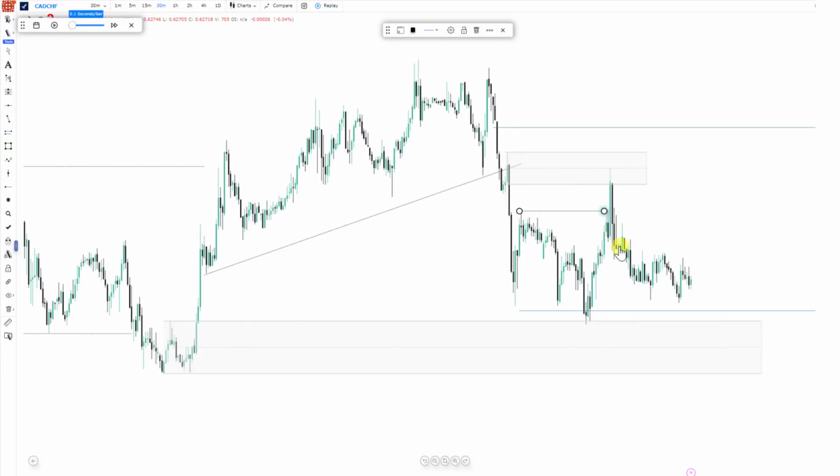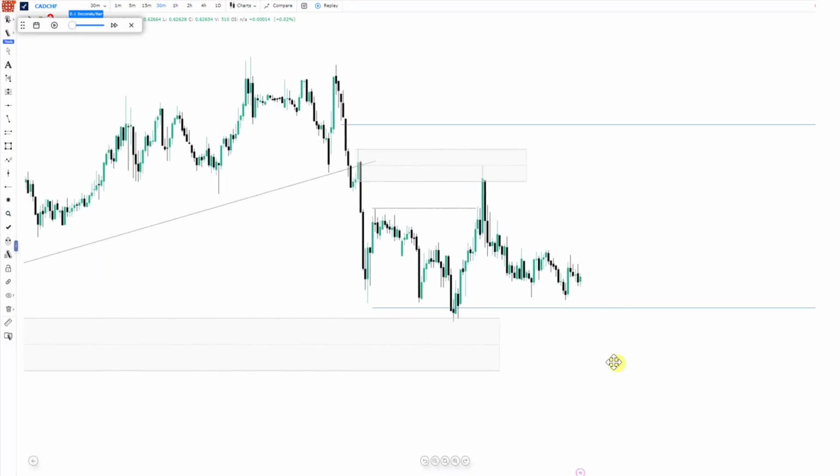But have it in mind that while taking my trades, I'm never going to take any trade from this particular zone. It's a good zone, but it doesn't meet my own criteria because I still have price inefficiency right here. So sometime in the future, price will always come back to fill this particular price inefficiency we have at that particular high. Just have that in mind.